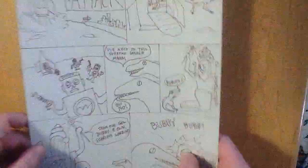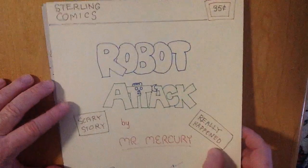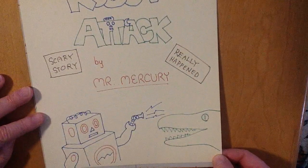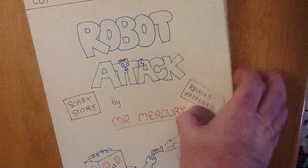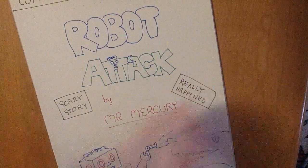Now, when you're done with your comic books and you put them together to make the book, you got to make a cover. Comic books have covers, and the comic book has pictures on the cover to make people interested and want to read it. There's a robot and a dinosaur. It's called Robot Attack. So when you're done with your comic book, you can put it together, and then you can get one of your parents to help you with a stapler, and you can make a finished comic book.